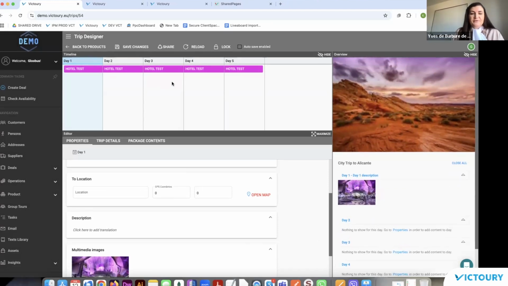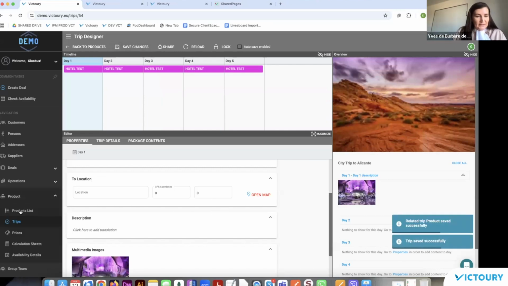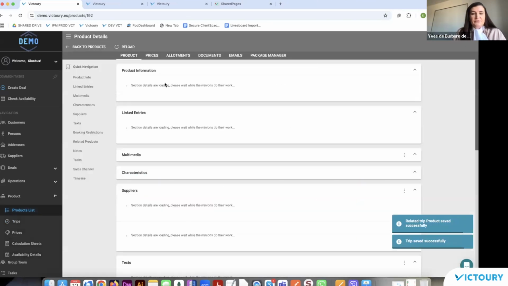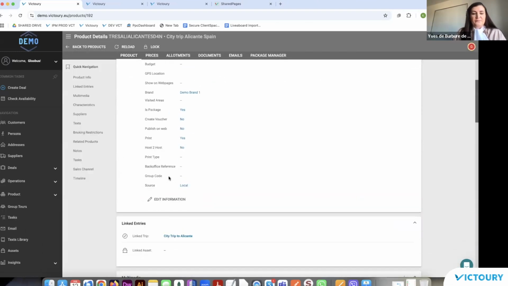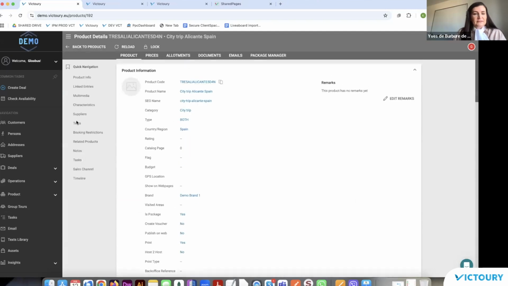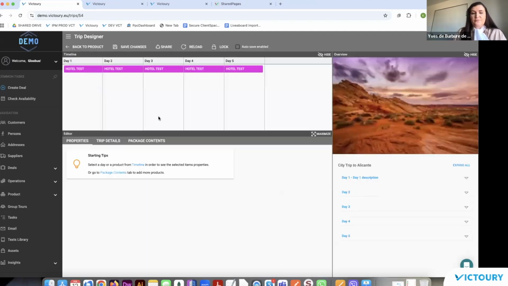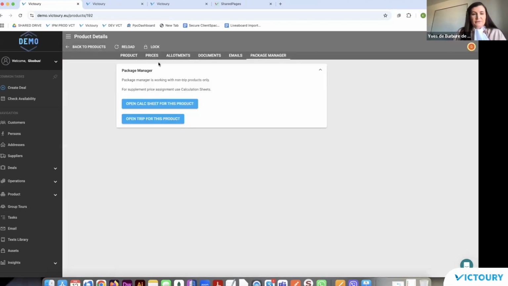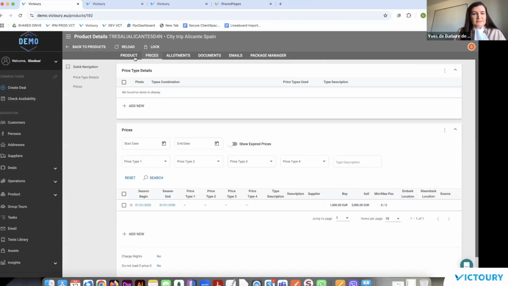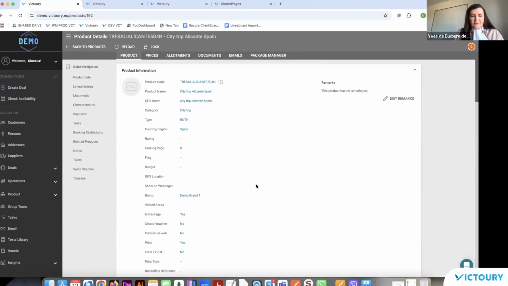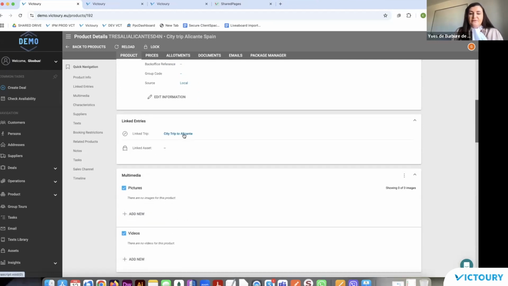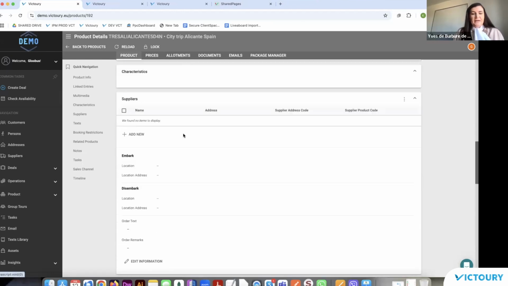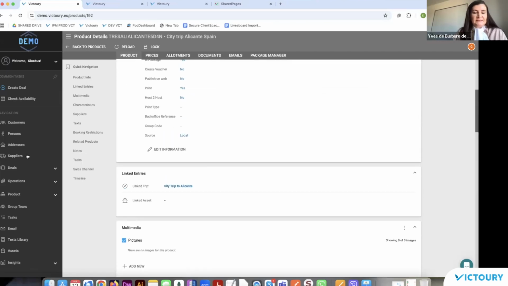This is just a basic trip I'm showing you, but as I promised, I already created a very nicely put together one. So let's just jump to that one. I will be going back to the product list, just a quick view of everything, what has been put together on this product. In the package manager, you can open the trip, manage, forward your package structure. Jumping back to the product, I have a price, which is just the basic price on the main package level. Here again, you have a quick access to the link trip, and the rest of the products are actually the basic details of the product.